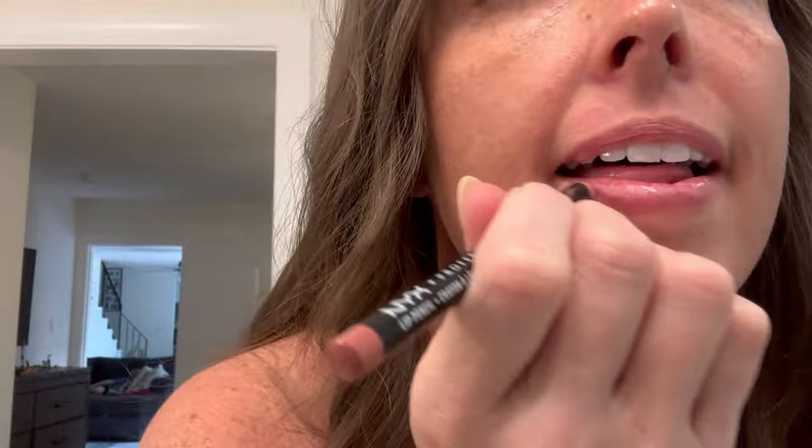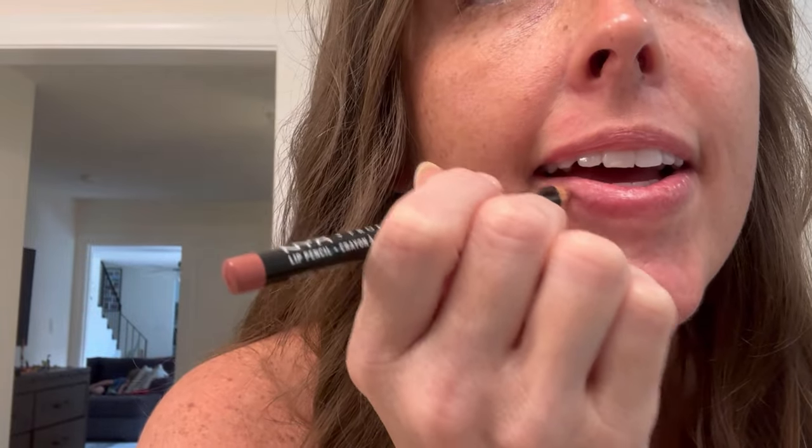I am gonna put a little blush on, pinking up my cheeks a little bit. Maybe line my lips. We'll do lips first. I have the NYX lip pencil in the color Natural. And line this. I need to sharpen it. Where's my sharpener? She's dull.